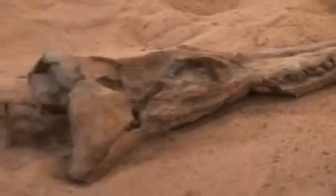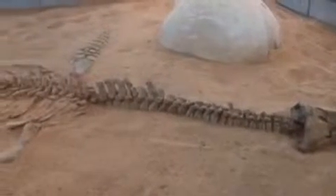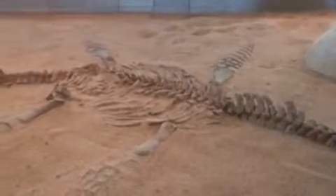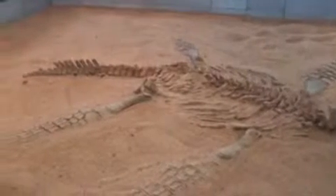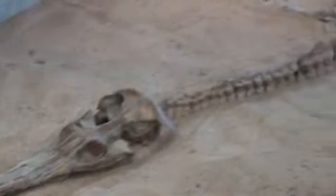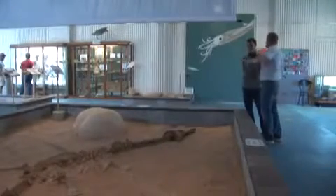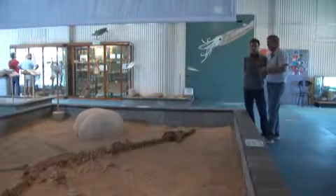This is obviously a pliosaur that lived, swam, and bred in the Cretaceous Sea of Queensland over 100 million years ago. To find this remarkable specimen, which we are told is around 100 million years old, less than 800 metres from the house where we live is truly amazing. The paleontologist was telling us it would be amazing if we found the head and half the neck — and of course as we uncovered it, here are the flippers, the tummy, the rear flippers, and the tail. Absolutely spectacular.